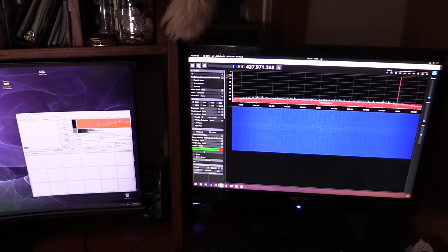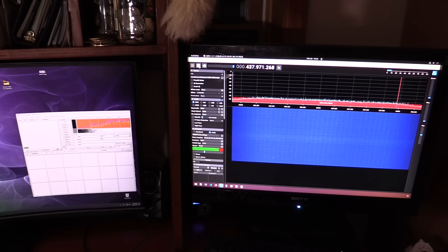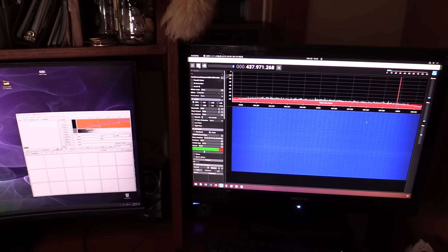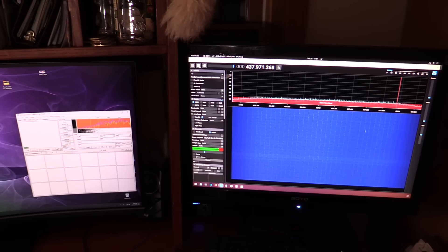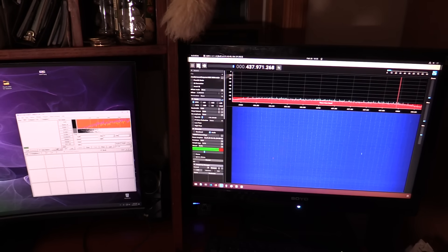To decode the SSTV signal, we're doing essentially the same thing: playing back the baseband recording in SDR++ on the right, and listening to it on the left with a program called MSSTV, which is an SSTV decoder. I may have shown that in previous episodes where we messed around with the International Space Station. The SDR++ flickering on the right — it just does that, it's not because I'm recording with the camcorder. It looks exactly the same when I do a screen recorder, so we just have to live with it.